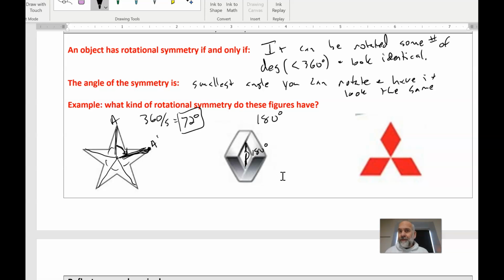Last one, you have enough information to figure this out on your own if you want to. You could do the same thing as the first one. You say, all right, I've got this, this, and this, and I want to rotate it one of those. Remember, you can rotate it 2 of them, but we give the smallest angle as the basic angle of symmetry. So this would be 360 divided by 3, which is 120. Some people say 60, and I totally get it though.